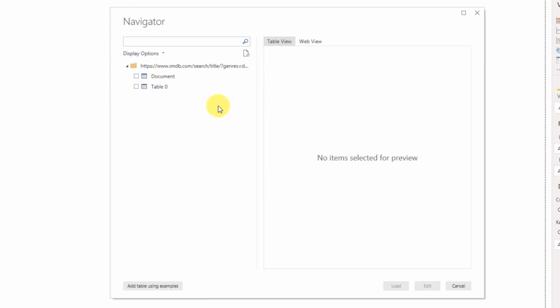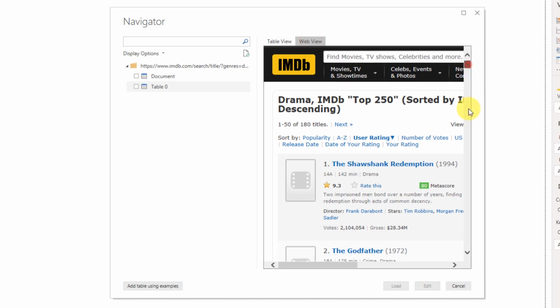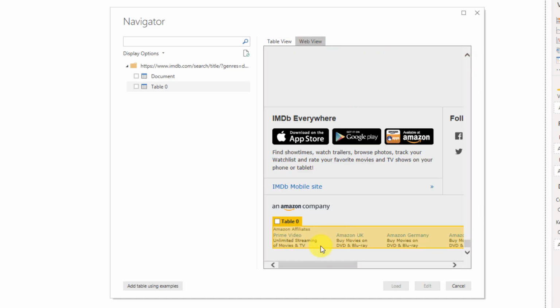And this is the same window that you're going to see in the Excel version of Power Query. And for this particular web page, we've got two options here. We can try and get data from the whole HTML document, and if you're going to try and do that, that's going to be quite a nightmare. Or it looks like we have another table in our web page, and that's not the data we want. So if we take a look at the web view and maybe scroll down, we can see that it's this section down here that's a table, and that's information we don't want.